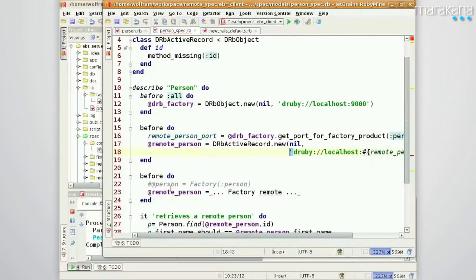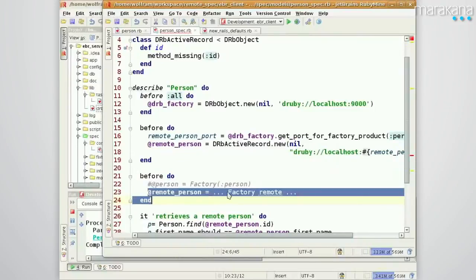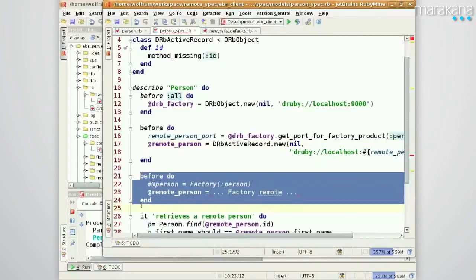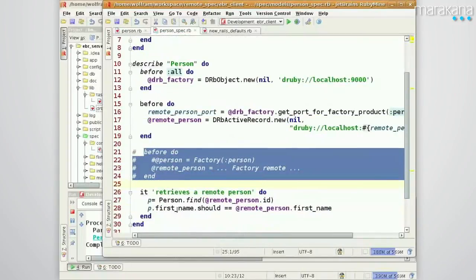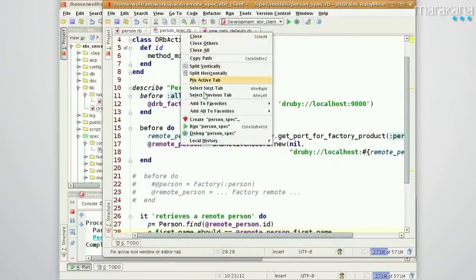Now, if I have that, then I'm kind of done. So I have accomplished my mission of doing something remote, something that is factory made on the remote side. This is what this code will do. And now I can check that the remote thing actually can be found, and that it should be the first name. Let's see if it runs, shall we? May not.